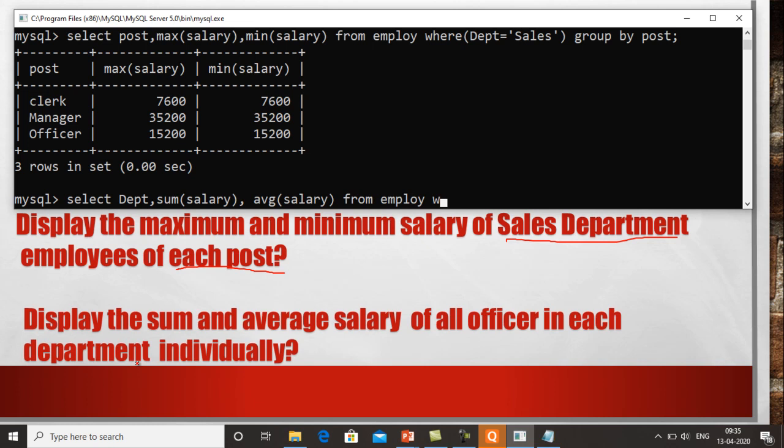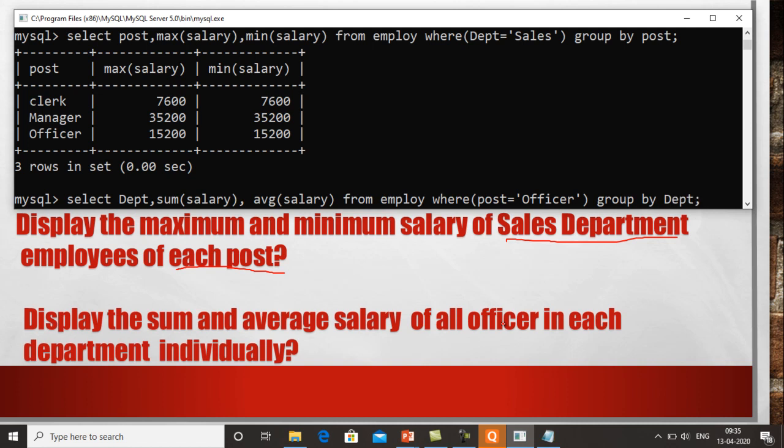Where over here we want to find the salary of all officers, so where post is equal to officer, and then group by department.